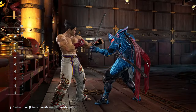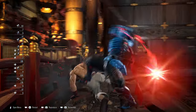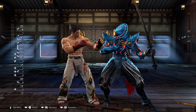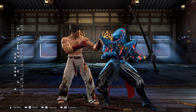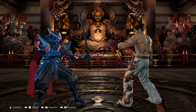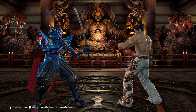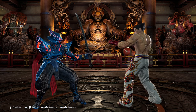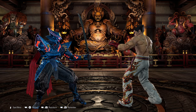The moment their butt is about to hit the ground, that's when you should use Kensho 2 into the fully charged one plus two. If you don't do it correctly, the opponent will immediately side okami and you'll be exposed to whatever they do right afterwards. Once you get the timing down, just put the Kensho 2 right as their butt is about to slump to the ground, hit them with the 2, and go for the fully charged one plus two.